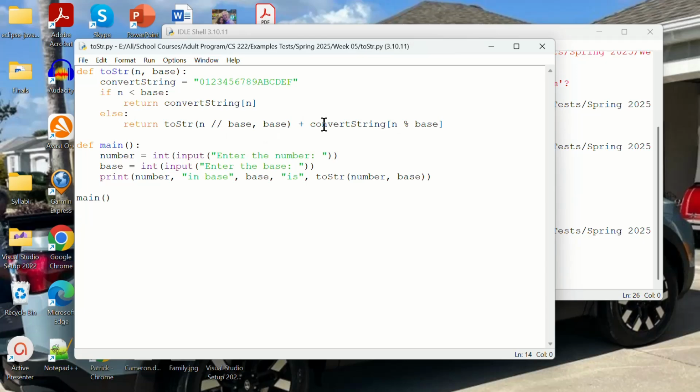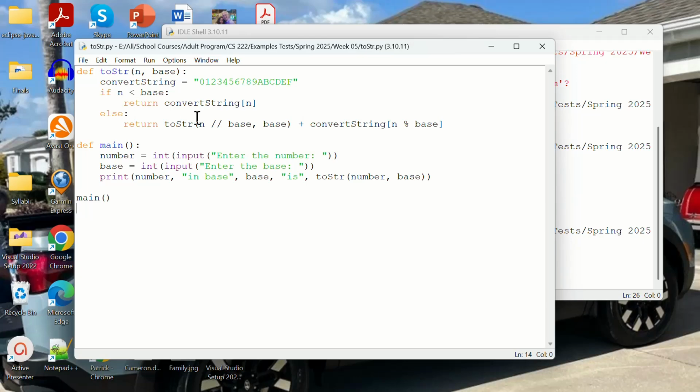Okay, we can't do this yet over here, so it comes back up and puts those in there. So now 2 is not less than the base, so it returns toString the 2 divided by base and base again. Sorry, 2 divided by 2 is going to be 1. Comes back up. 1 is less than 2.